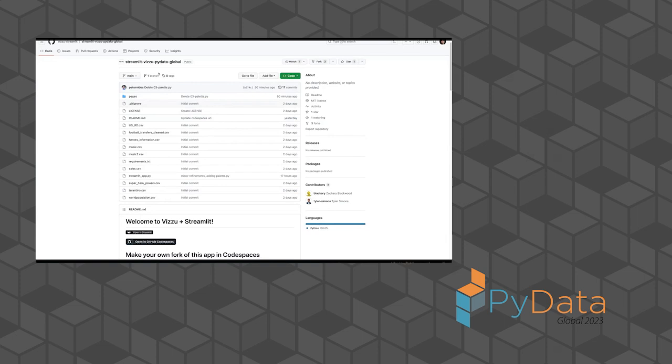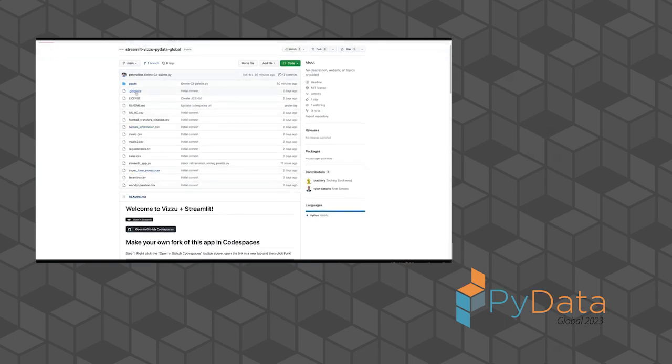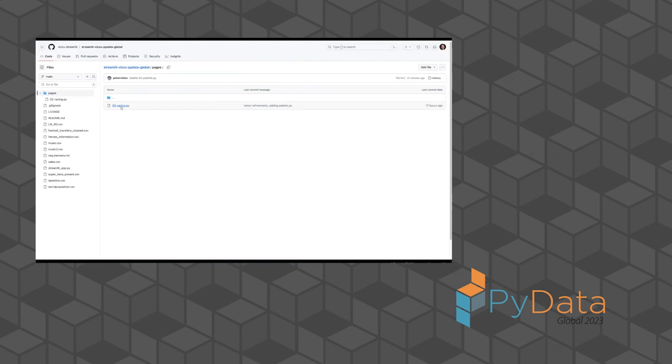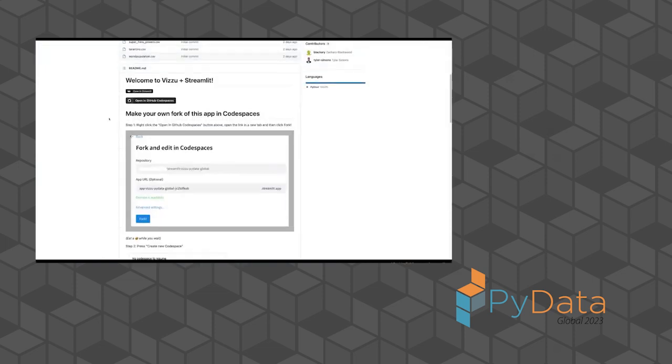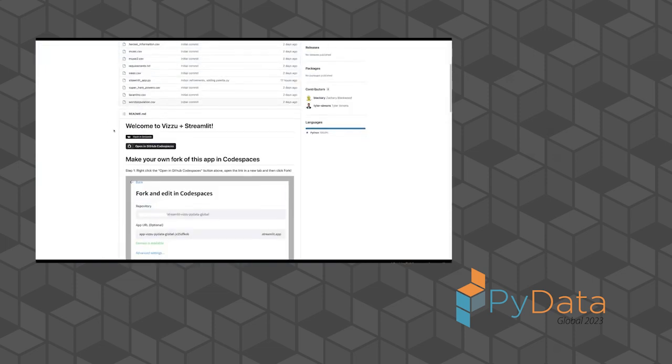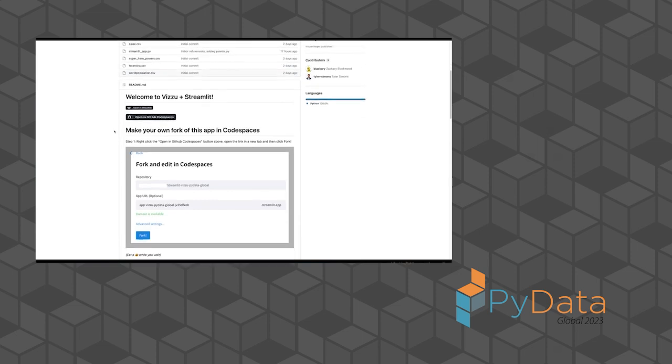So this is the Stream Vizzu PyData Global repo, and if you look in here, what you'll see is there's one Python file in the top level folder, a bunch of CSVs of some sample data, and then a pages folder that has the racing.py. The most important thing I want to show you today is the README.